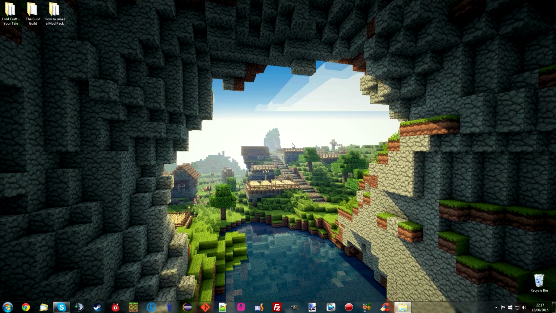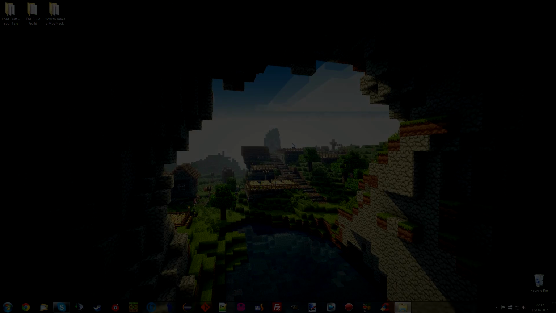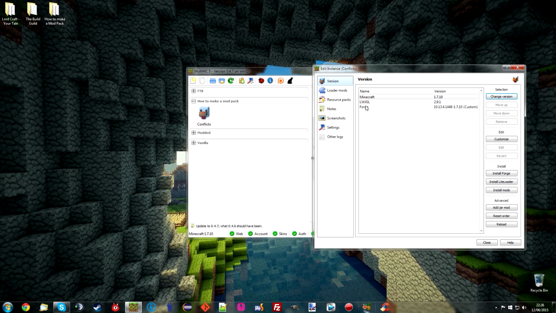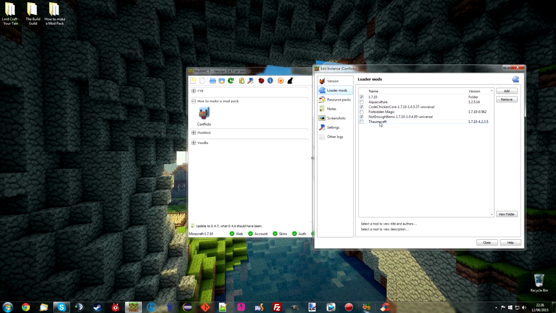For those of you that are here because you're following the series already, let's go ahead and look at some ID conflicts. Okay then guys, jumping straight in, I have created a new mod pack called Conflicts, just for demonstration purposes here. It's nothing special, it's just got Forge and a couple of mods prepared that I know for a fact definitely conflict, because I've had to deal with it with my Lordcraft pack.